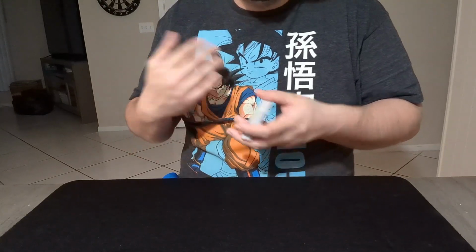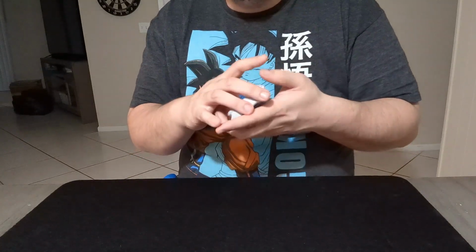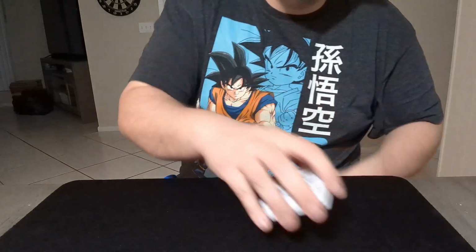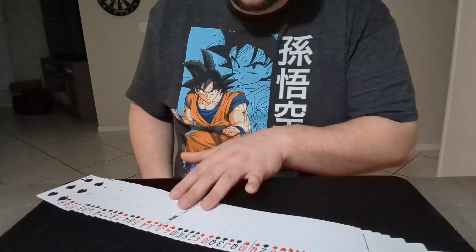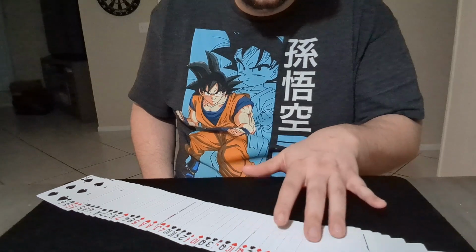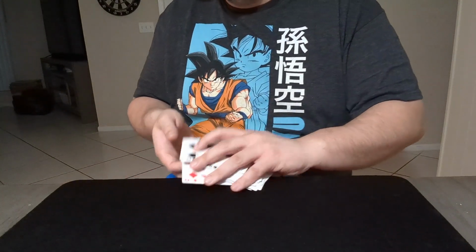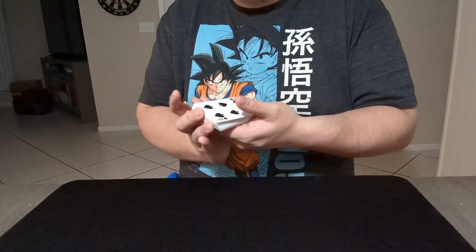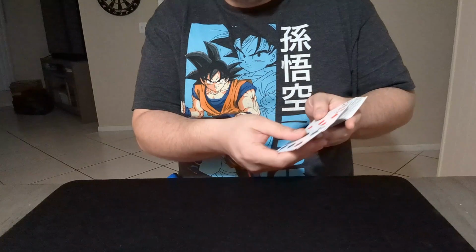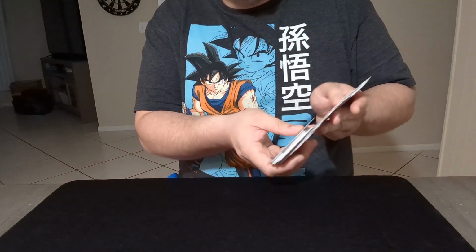Now you played up a little bit. Show them all the cards, or one of the things I like to do is just take the cards if you have a table and spread them all out and kind of go through them. Which one of these is your card? Or if you're feeling a little bit bold, you can actually hand them the deck in the correct orientation. Have them go through, say put that card on my hand. They're not going to find it.